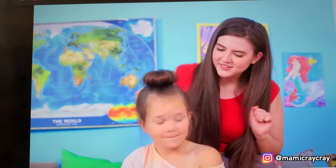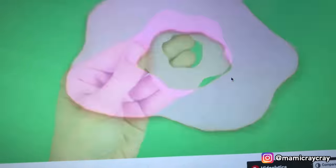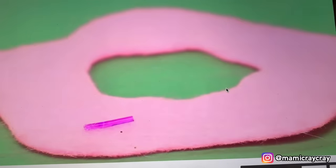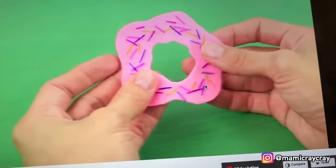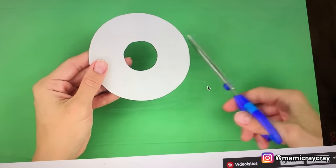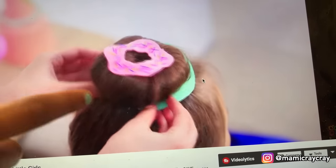All right, so they made her a donut bun. Don't think you need the donut. Why is her top like that? Her top is falling off. Oh, okay. So they are using felt, not foam. Oh, tweezers. They think I'm about to tweeze. That looks like a CD. Oh, is that the donut? Okay, you just did that for them.